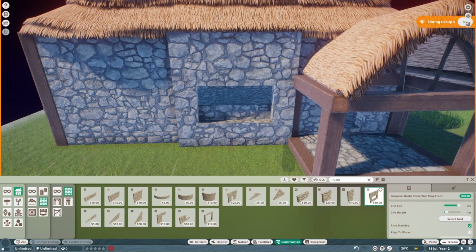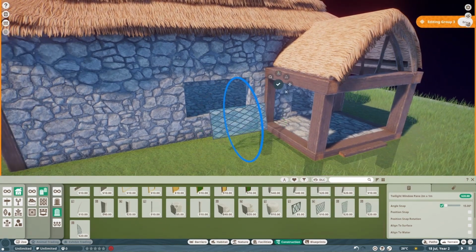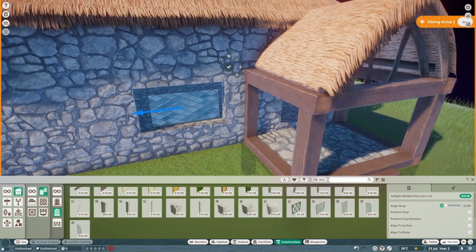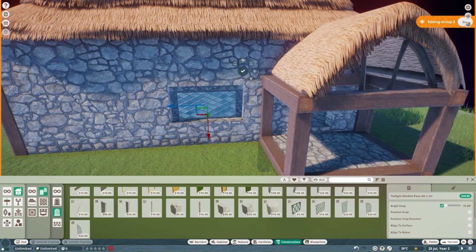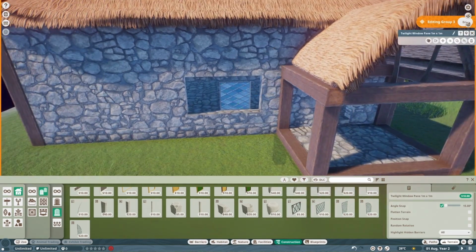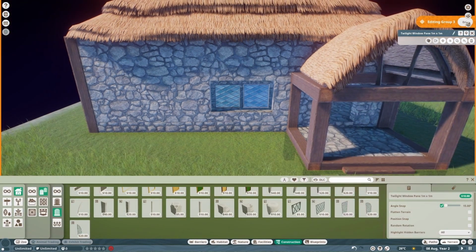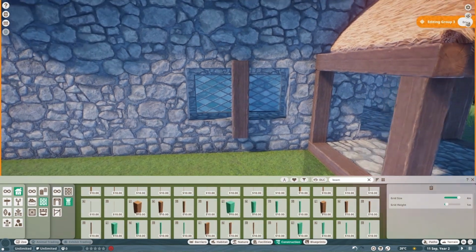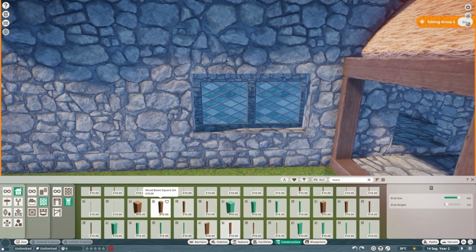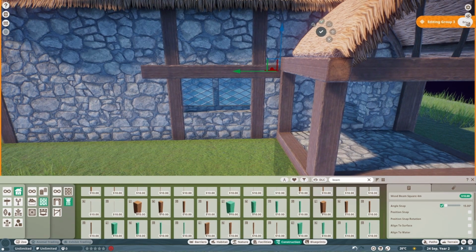Next, I ended up going with the windows. Are those the Twilight Pack windows that I'm using? They might be the Twilight Pack windows. Anyway, I'll have to take a peek at that later, but I really like the way that they look, and just the retro style that they've got going on. So I ended up putting those in there, and I put some wooden beams there as well to separate them, because obviously, right now, they're just floating in midair, and we don't want that.